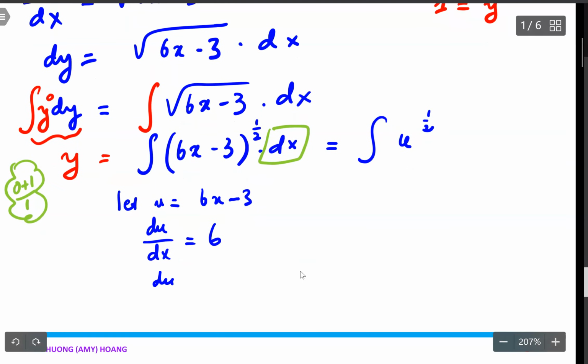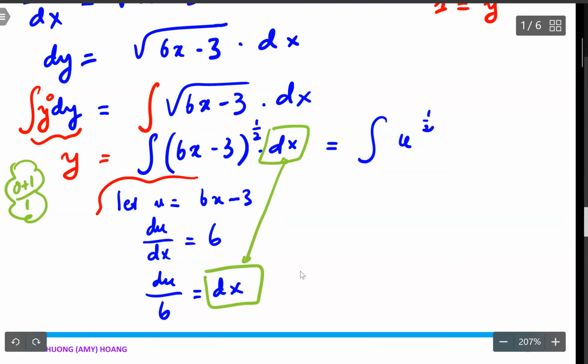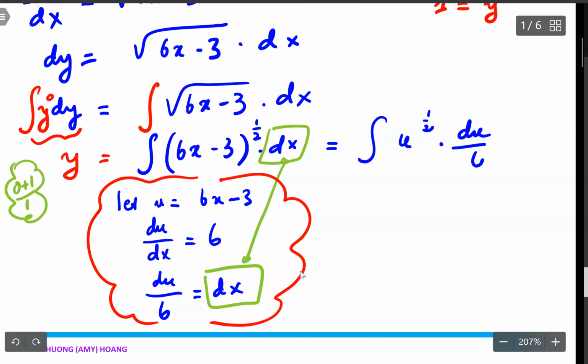So what you do, you manipulate your equation. You bring 6 over to this side, you multiply dx to the other side, and after you do that, you have this as the exact match. So instead of writing dx, you are going to substitute this part here with du over 6. So now I will bring the 1 over 6 across the integral sign, and I have u raised to exponent a half times du. And you can go ahead and apply the formulas that given to you in previous lesson. Raise a function to a power, you add 1 to this function, and you divide it by the result of that. So if I take a half plus 1, I will have 3 over 2, right?